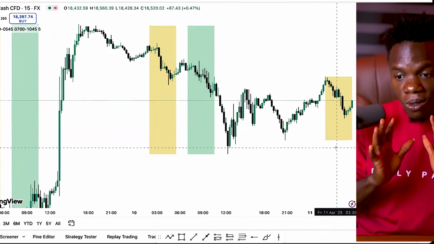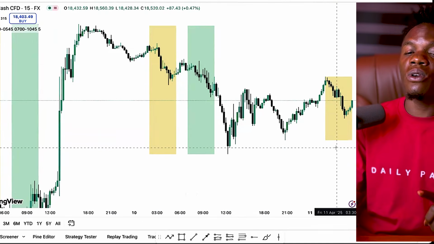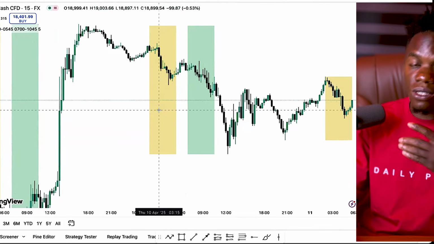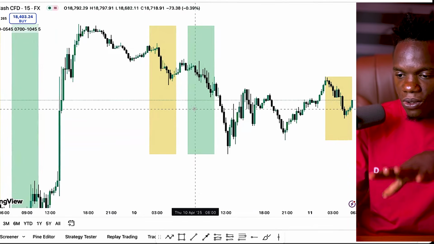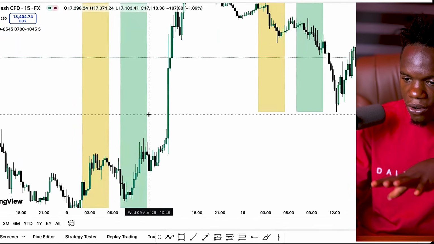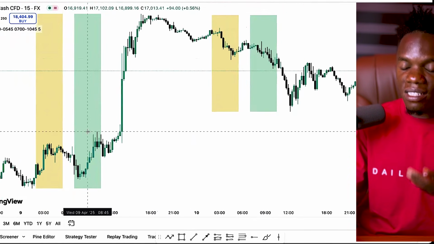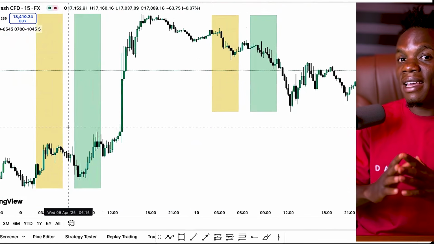And the most exciting part of it is that there is no day that you are not going to see this shaded area. This shaded area actually shows the first 3 hours of each of these sessions. London session, New York session, London session, New York session, London session. Like I said, every day you will always see this session in the market. So it's like an everyday model.